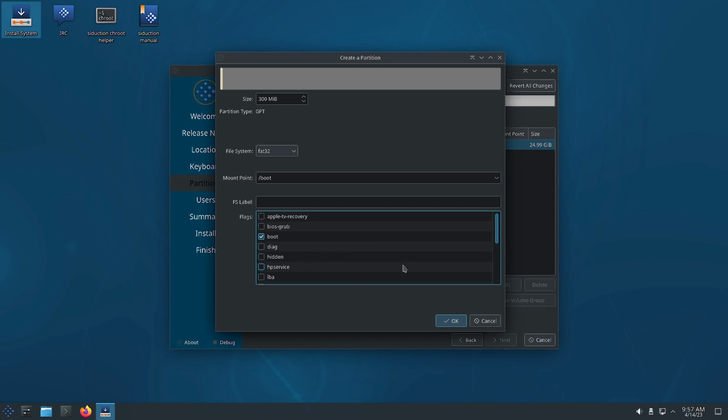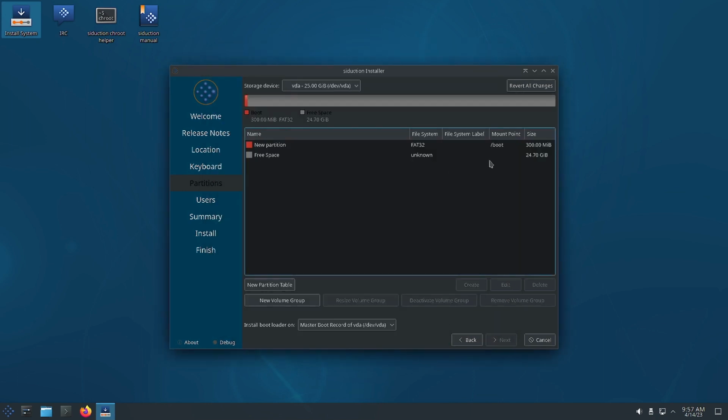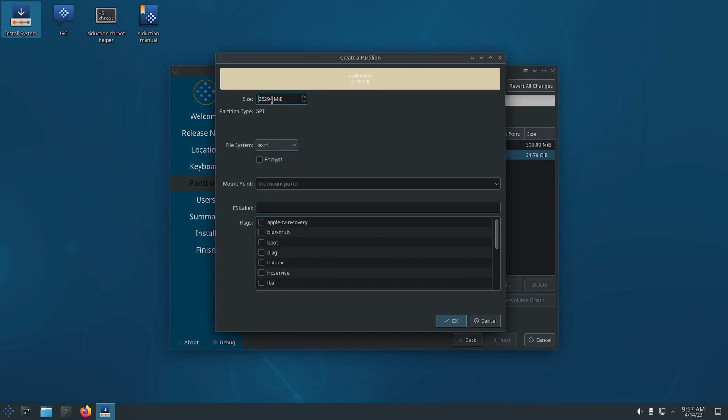Select the boot. We can go with BIOS grub. Again, create a small 8 MB unformatted partition.